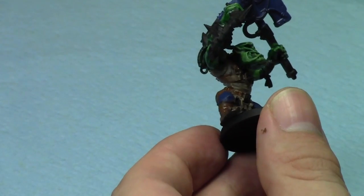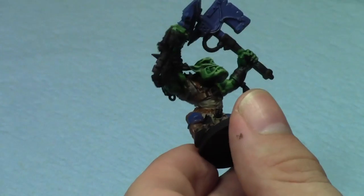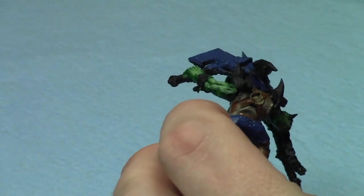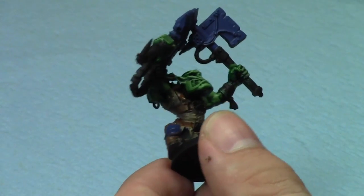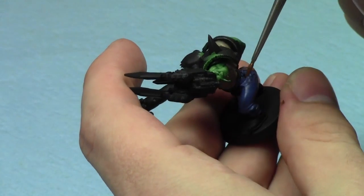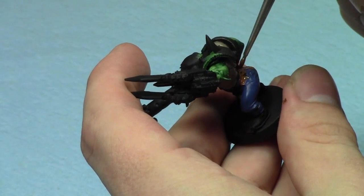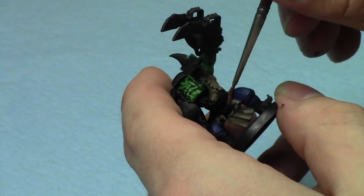I wish I'd painted this a little cleaner. Maybe I'll have to clean them up a little bit later. It's okay, I'm just painting my normal Orky quality. That'll be looking good in the end. Cool. So this entire video I've covered one color, and I have to leave in 15 minutes. Not too bad. It's nice. I'm getting some work done earlier in the day, so that later in the day if I'm tired, it's already done. I'll probably return and paint these guys a little bit more later.